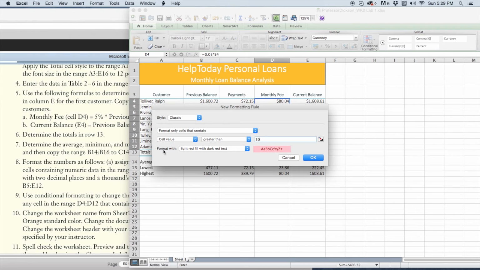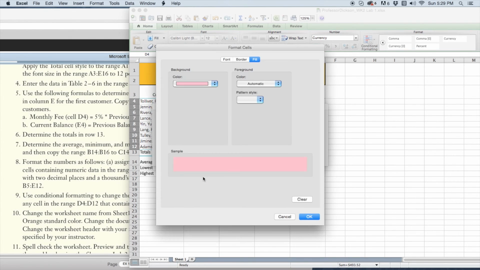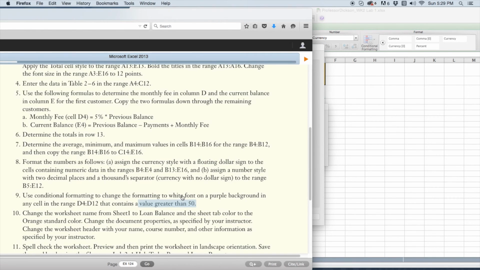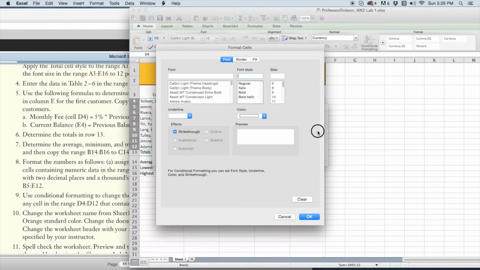I need to format that with, and here I need to enter in a custom format. I have tab options here at the top. I am going to look at fill because the fill color I am seeking is a dark purple. On my font though, I do want my font color to be white, as the directions outlined that I need a white font on a purple background.